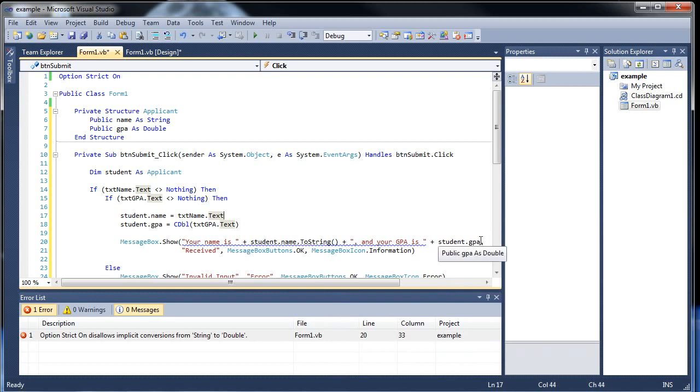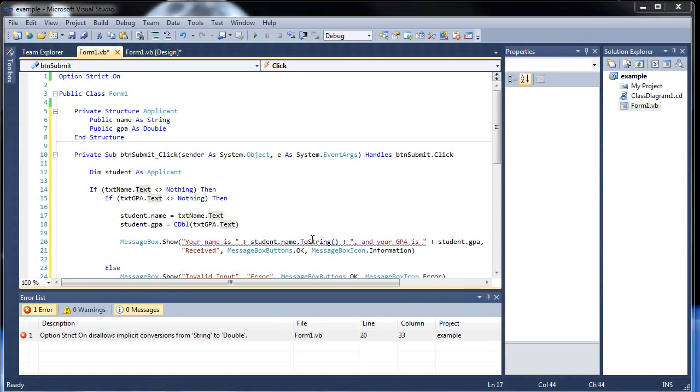And let's see here. It's a double, so from string to double the name. Option strict disallows implicit conversions from string to double. Oh goodness. Well, I'm going to be right back so I can figure out this error.